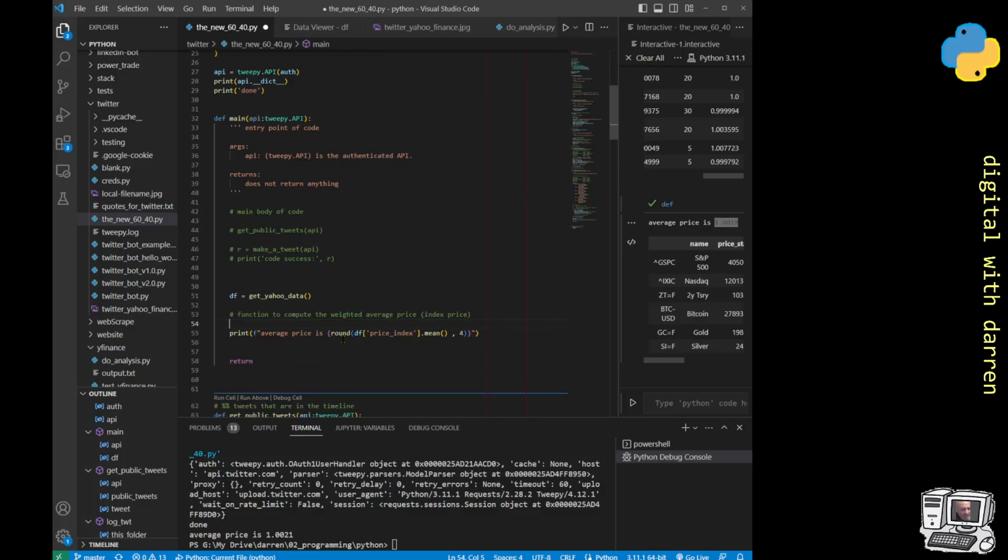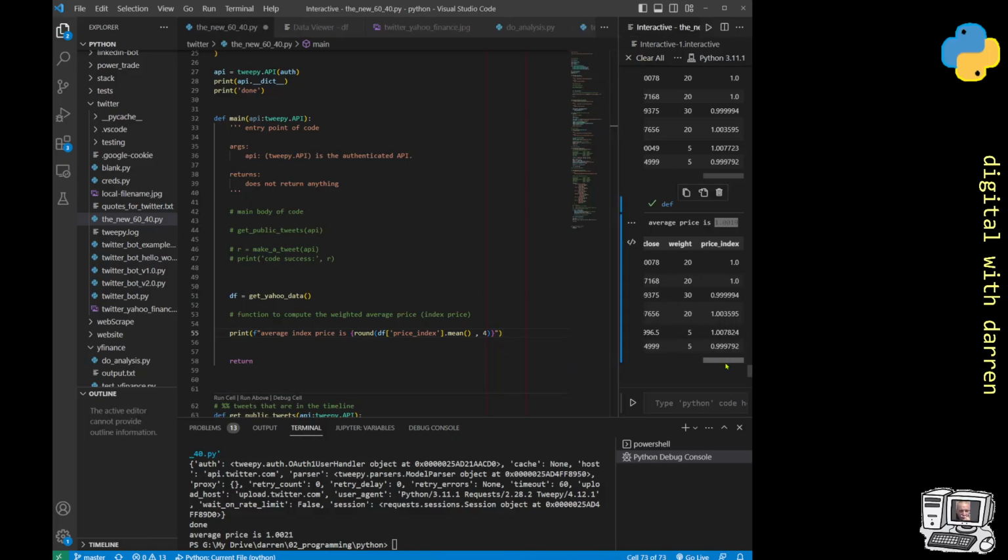So why did we print this data frame when we ran? Oh no, we didn't. We just got the average price here. That's cool. So the average index price. So we're kind of close, but we haven't done a weighting. We're not far from doing a weighting because we can already create a weighted column.